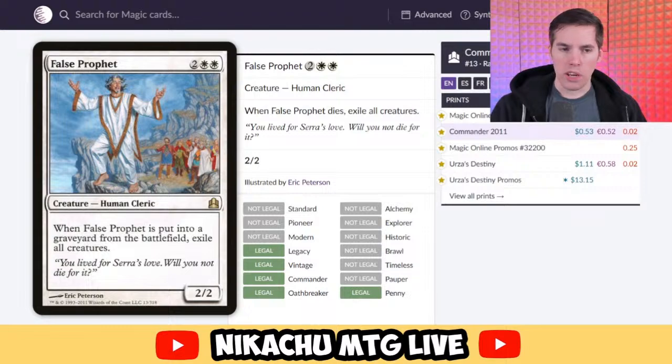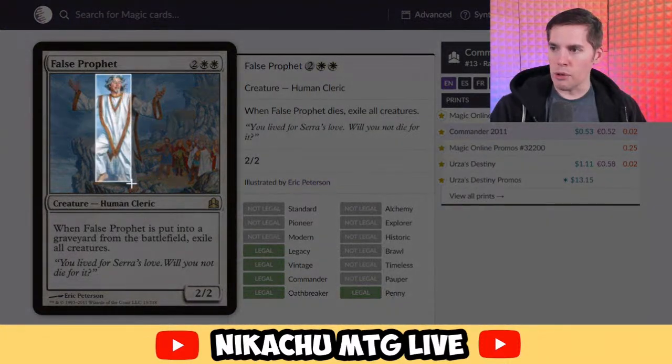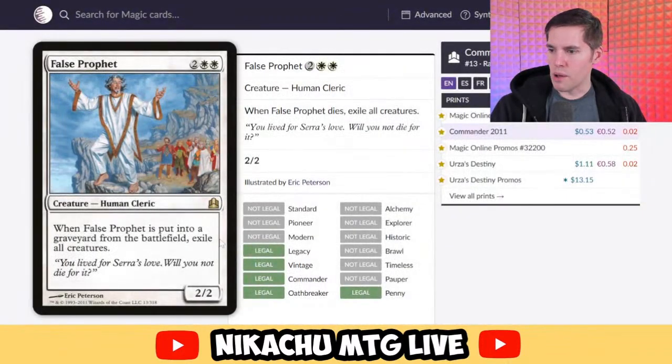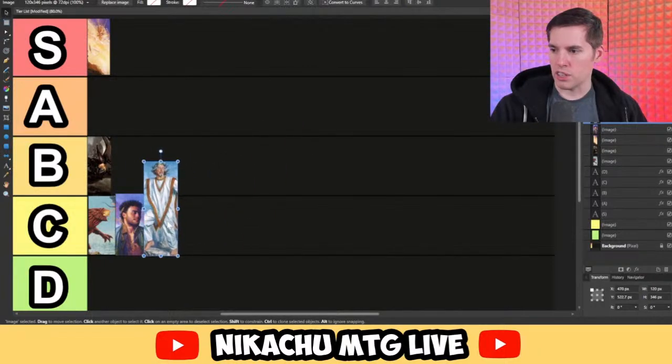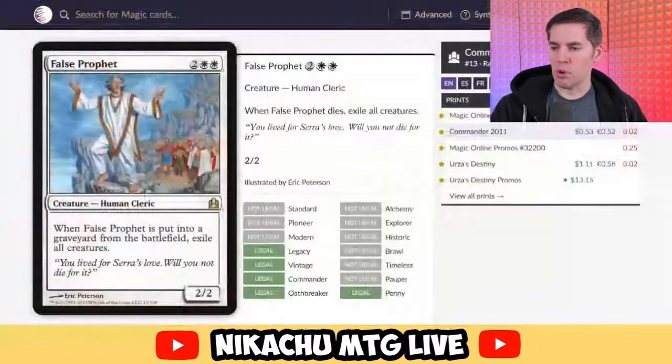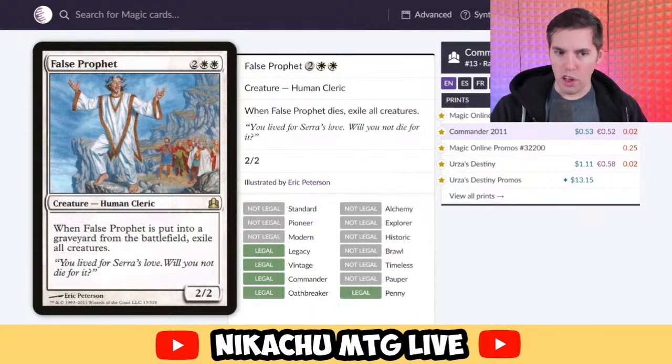The age-old question: if someone jumped off a bridge, would you follow them? And the answer is probably not. So this card's very super situational. You have to kill it, so I'm going to put it in the C tier. Essentially, it's like a board wipe that requires you to use removal on itself, because no one's going to do it for you unless you flash it in play by some chance.